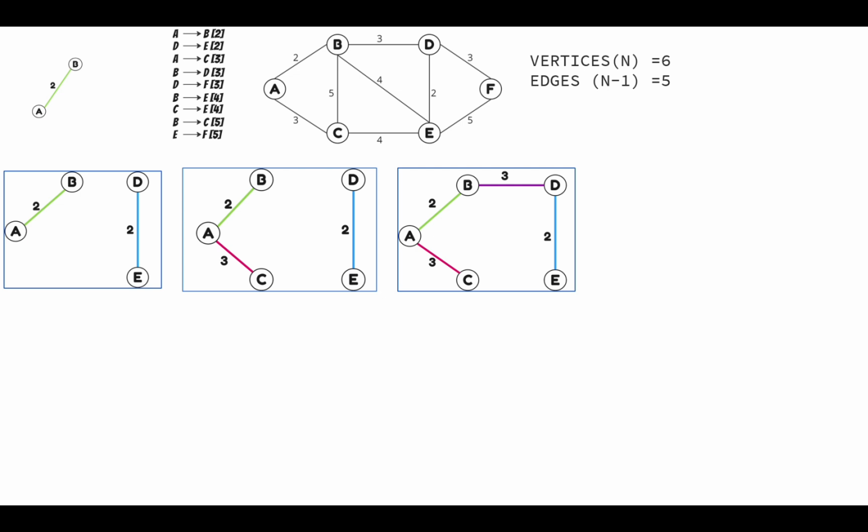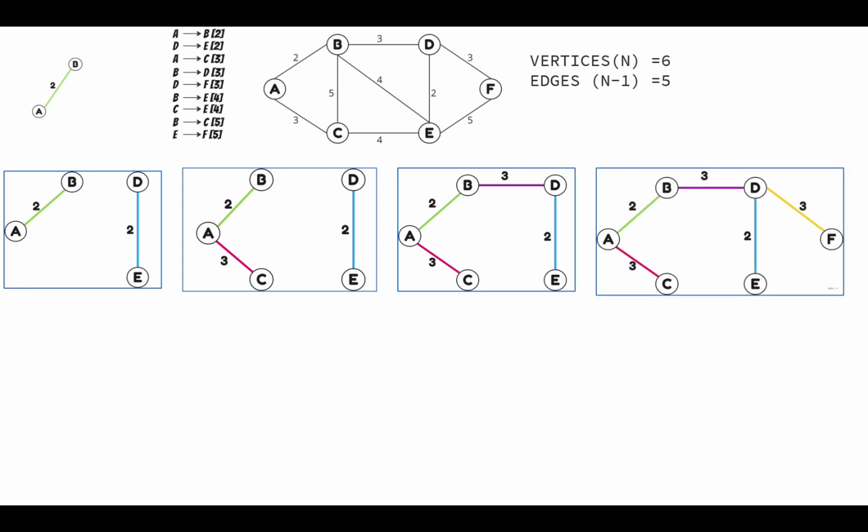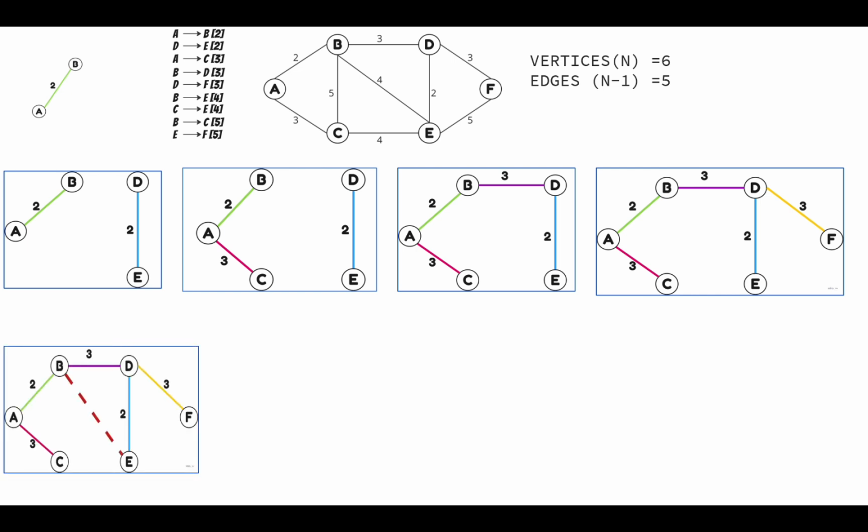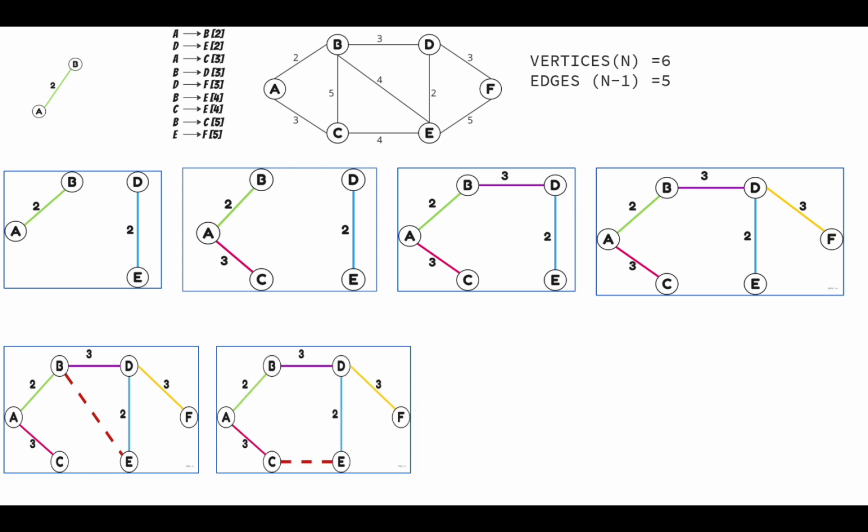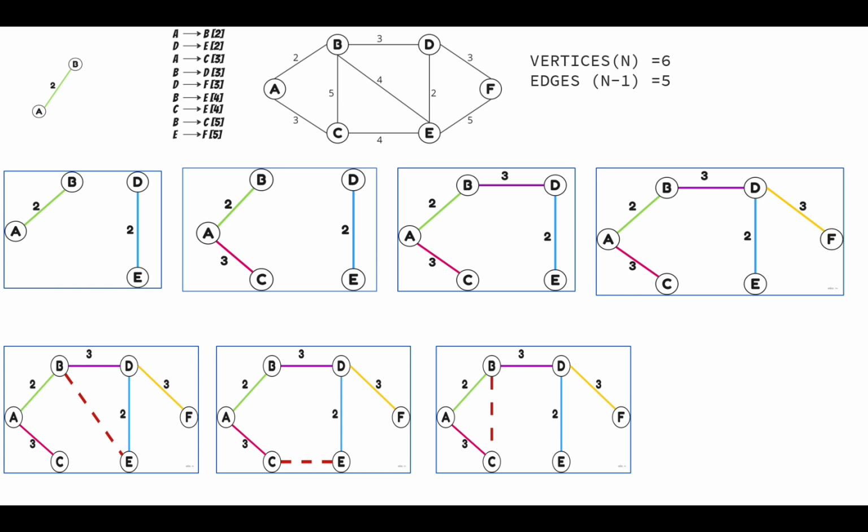Now the next step is to follow rule 3 until all the vertices are covered. Now adding the next edge DF and still no cycle is formed. Since all the vertices are obtained, we can stop here. Even if we try to add BE, it forms a loop. CE forms a full cycle, so we won't consider it. Then if we add BC, it forms a short cycle. Now even if we add EF, it forms a cycle. We can stop here.